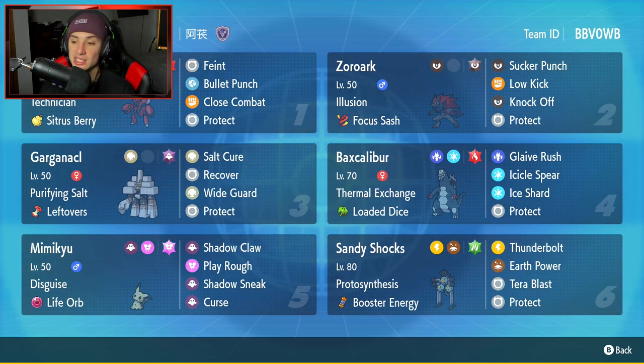Final Pokemon on today's team is going to be our only Paradox Pokemon. It is going to be Sandy Shocks. Sandy Shocks is a top tier special attacker. Its special attack is through the roof. It's got Protosynthesis and a Booster Energy with Thunderbolt, Earth Power, Terror Blast, and Protect, which I believe to be the best moveset for any Sandy Shocks build.